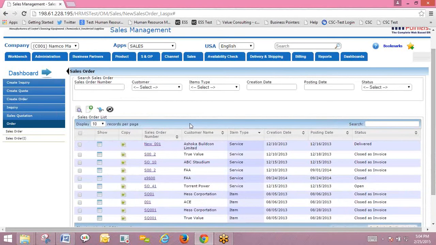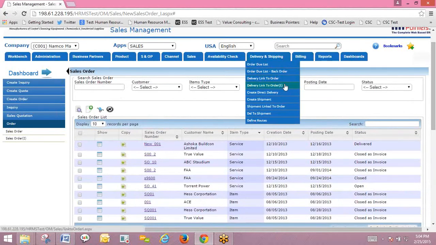So once you have it as a sales order, it can either be converted over to your delivery or to your invoice. On your delivery side, you'll be able to go ahead and set up how you want it delivered or shipped. We do have APIs with UPS, FedEx, and USPS, so you'll be able to directly generate your shipping labels through the system. You'll be able to view your tracking information through the system.